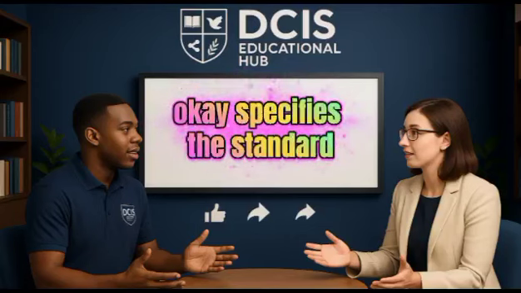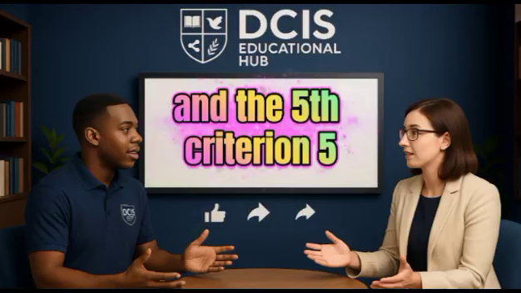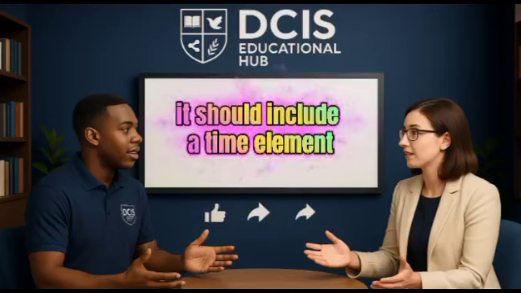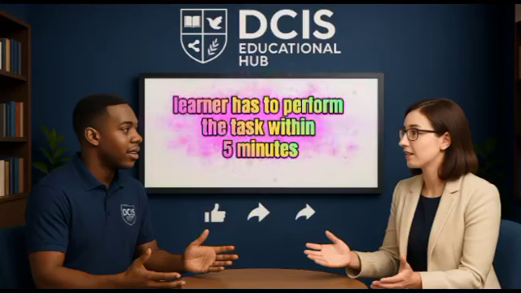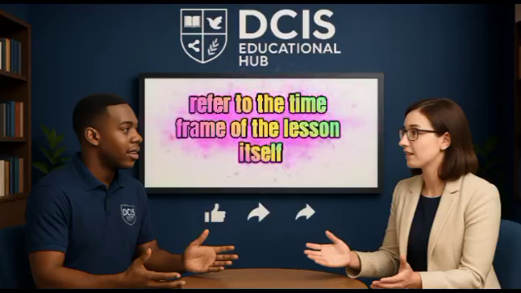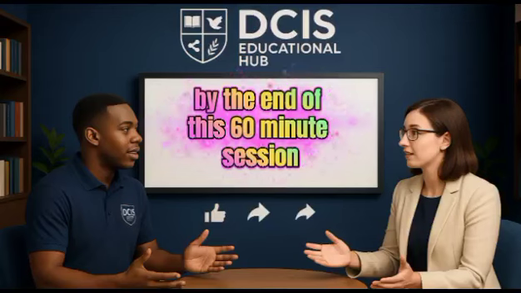Okay, specifies the standard. And the 5th criterion. 5, it should include a time element where appropriate. This could specify how long the learner has to perform the task, within 5 minutes, or it might refer to the time frame of the lesson itself, by the end of this 60-minute session.